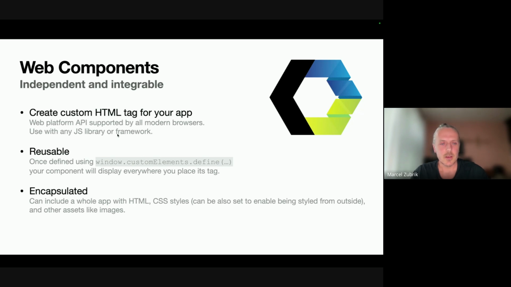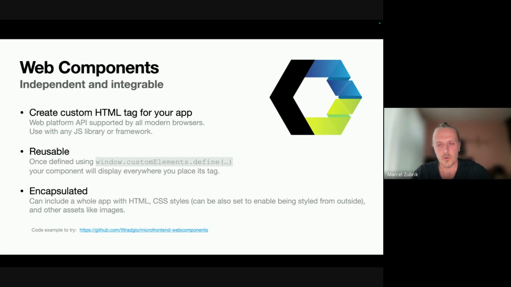You can include the whole app with HTML, CSS in one JS file. And even if you want, you can decide that it's possible to style that component from outside, because it's basically a tag in HTML. So you can use the host application to change the styling of it.